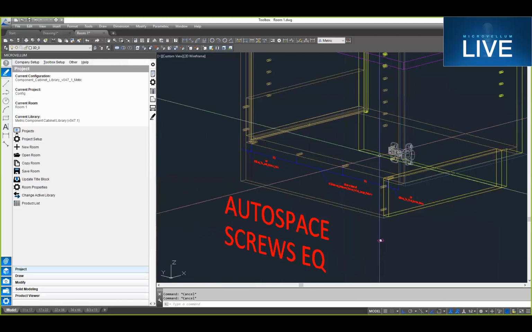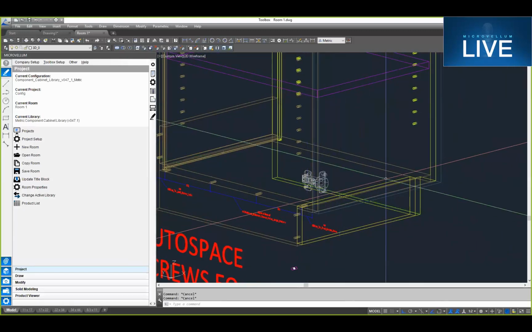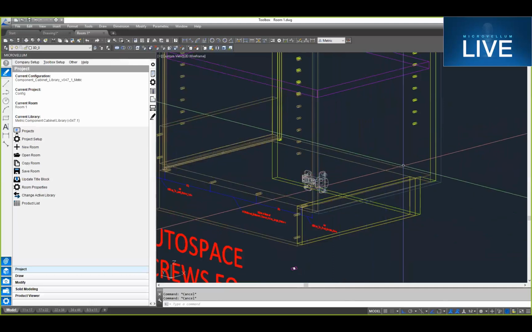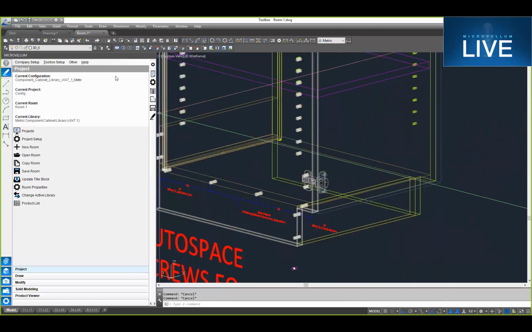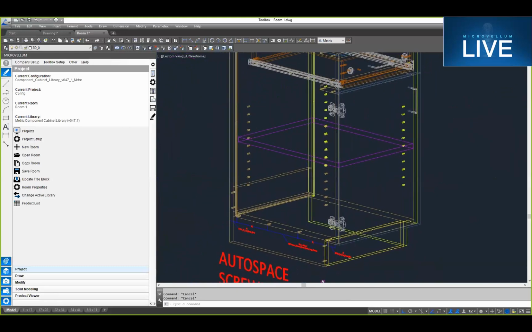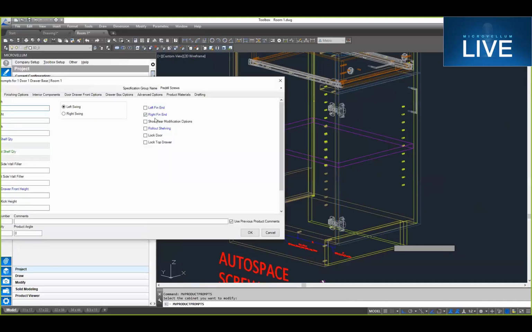What you'll see here is that on this particular cabinet there is no machining happening on the opposite side, and the reason for that is these colors are set up in our drawing templates to give a quick indicator that this is a different condition. If I go back to the prompts on this one, what I've done is set the finished end on the right side, and there are options within our global variables to allow us to specify what happens at a finished end, and that could be different than what happens at an unfinished end.